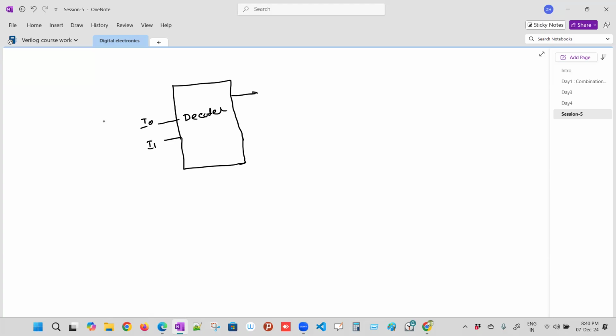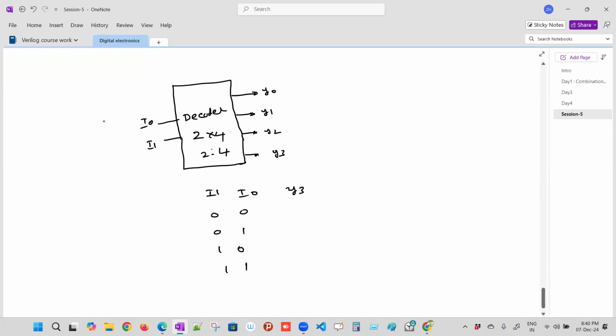Then your outputs are Y0, Y1, Y2, Y3. Like a 2 by 4 or 2 to 4 decoder. So here again, the same thing, you have this MSB, you have this LSB, and with the help of this only 00, 01, 10, 11 are possible, and your output MSB is Y3, Y2, Y1, Y0.